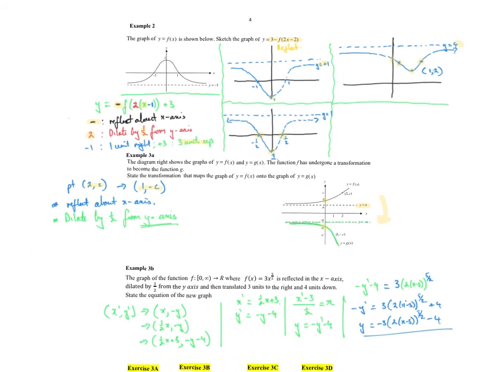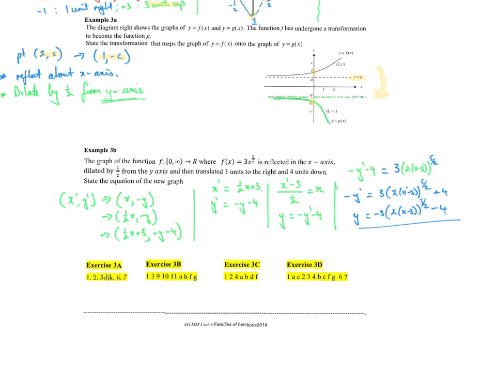Let's go to the next example. Okay, we can see there we've got a power function, so it doesn't really matter what the function is. We've just got to apply the transformations to that rule. So again, you know the method I prefer, x dash, y dash. So x dash, y dash becomes, we reflect it in the x-axis, so the y value gets affected, negative y. Dilate a half from the y-axis, so that's my x-coordinate that's being affected. 3 units to the right, add 3, 4 units down, subtract 4.